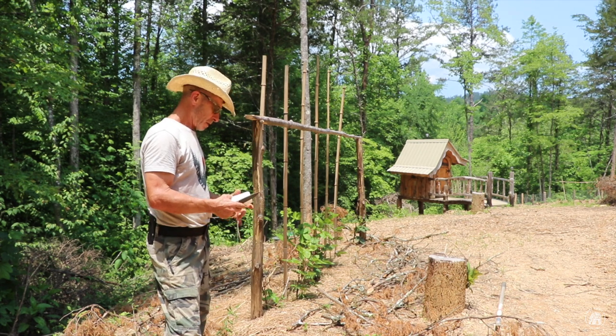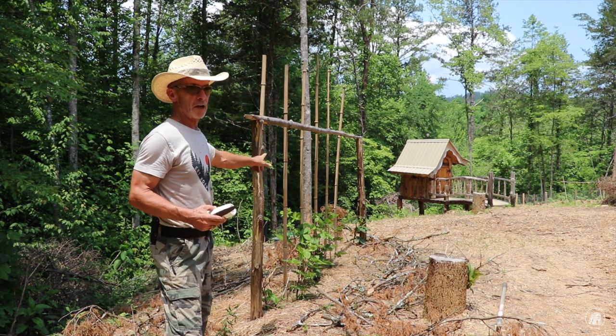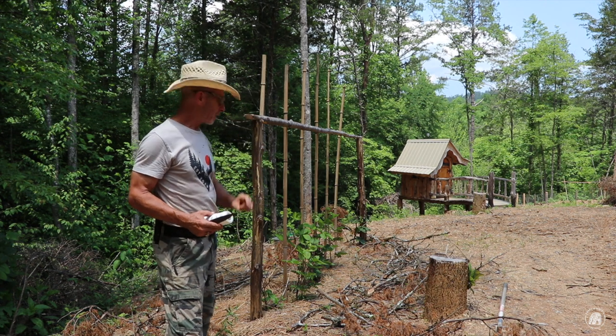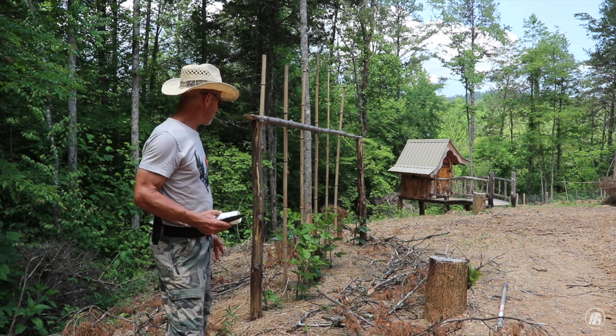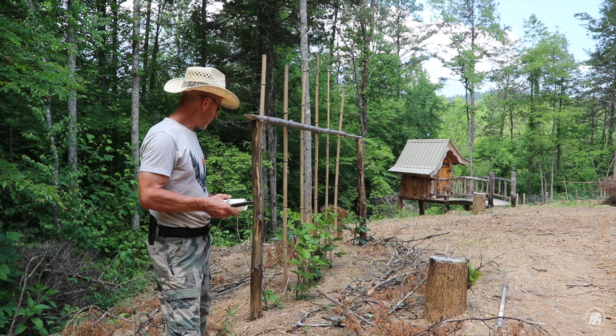So they're really doing good, and I actually have a new shoot coming out of a root that I thought wasn't going to take, but it's about this high, so it looks like every one that I planted is actually coming up. It just took a little bit longer, but anyway, I'm going to go ahead and get these tied up.